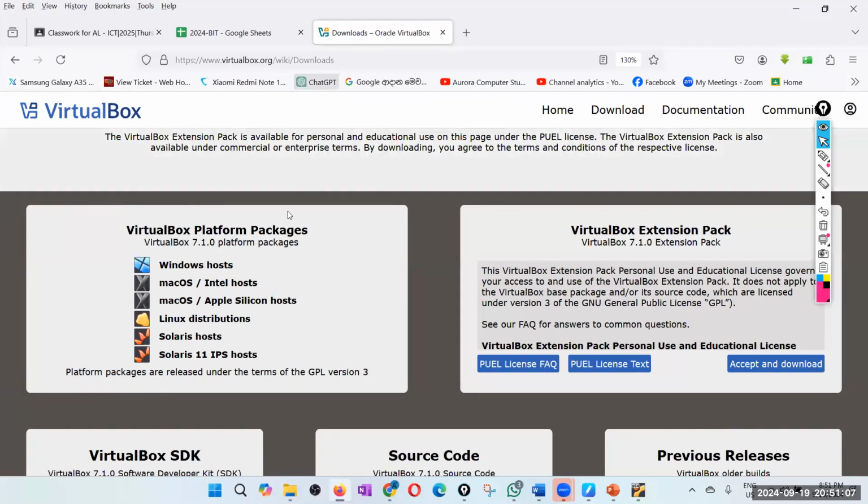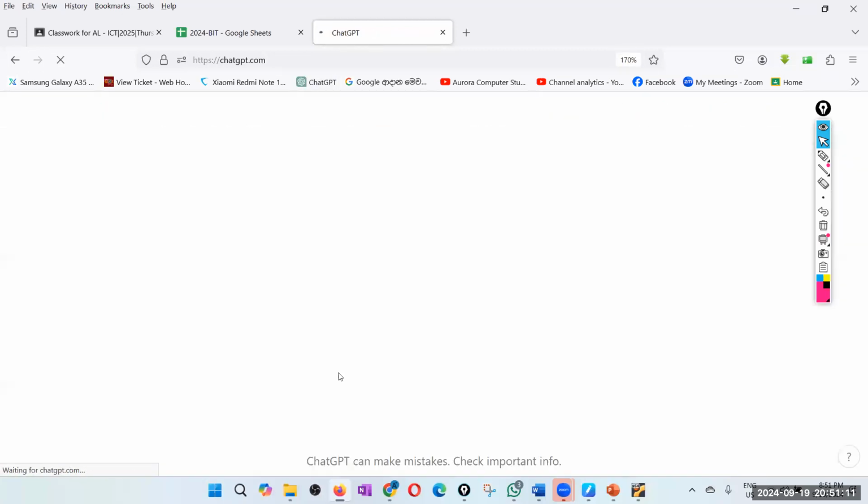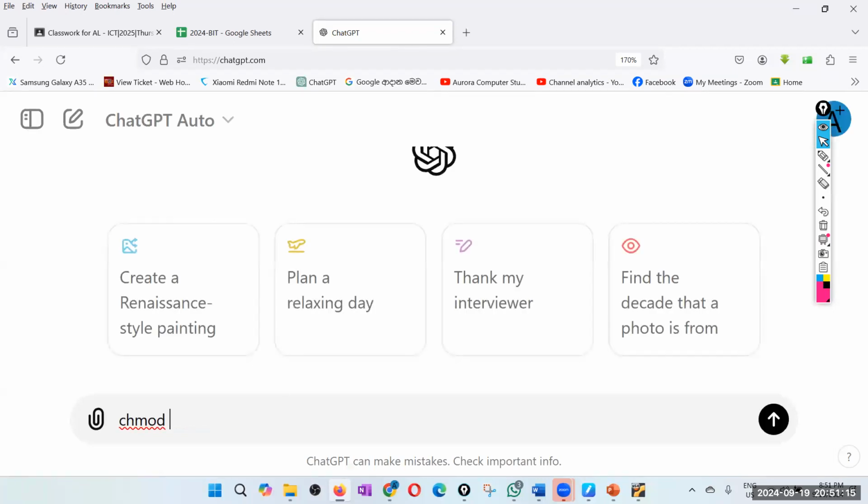Now you don't need to worry. There are solutions. Okay. Say chmod other equal 3 file 1.